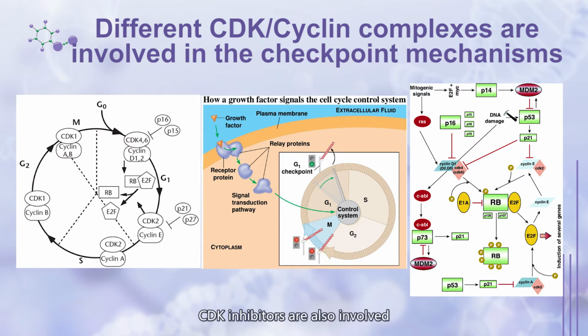CDK inhibitors are also involved in cell cycle checkpoint regulation by inhibiting the activation of cyclin-CDK complexes. So, the protein complexes delay the cell cycle progression until problems are fixed. They can prevent cell division when problems cannot be fixed and induce apoptosis if problems are so severe that they cannot be repaired. In this way, the genome of the organism is maintained with only one round of DNA replication per cell cycle. Almost all cancers are due to the improper function of the proteins involved in cell cycle regulation.